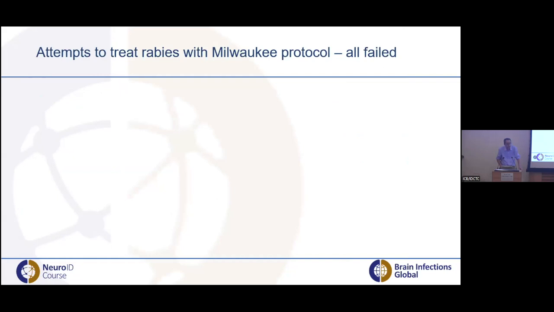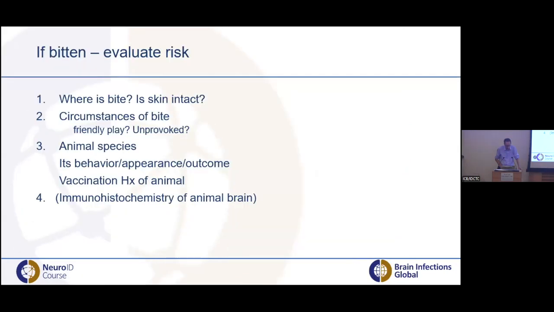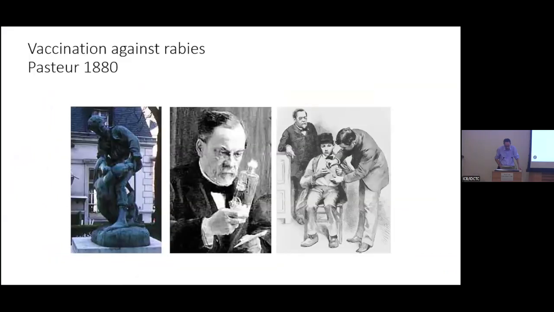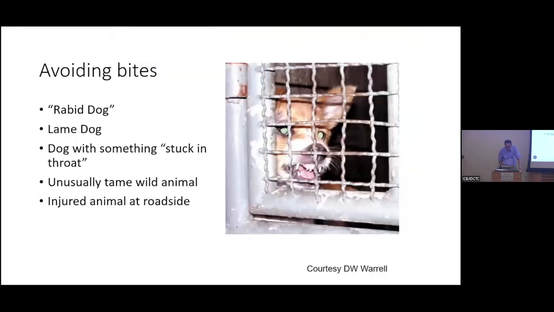Right. I'm guessing they talked yesterday about rabies vaccination. Yeah. So I won't show you that. I'll whiz through this one because you've covered it already. So let's go to, I mean, I'll just show this one just to emphasize the point that if you've had pre-exposure vaccine and then you get your post-exposure vaccine within 24 hours of your exposure to the virus, the survival is 100%. But the later you leave it, and if you leave it until you've got symptoms, then you won't survive. Okay, good. Let's move on.